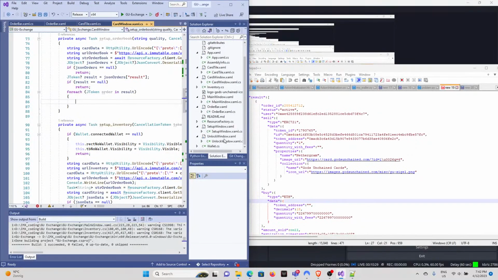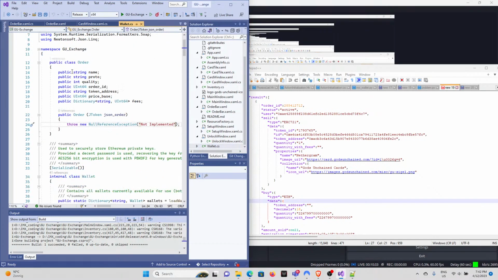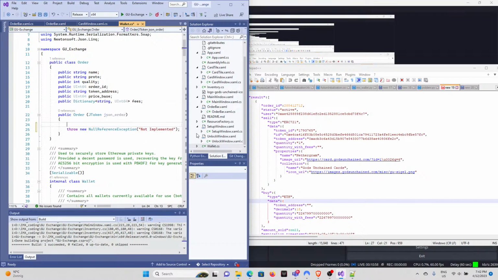I kind of already made a thing, I think it's in Wallet. Yeah, so I already made a class to hold the order, and this is just the same information that we have in our PyGeoMarket program. So in our Python program, so this is information that you need to actually buy this order. So let's see if we can extract that from the order itself.